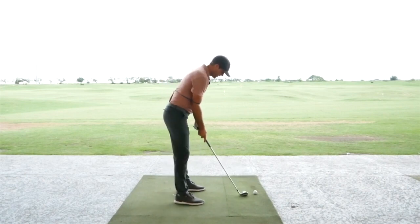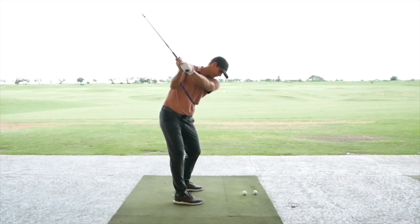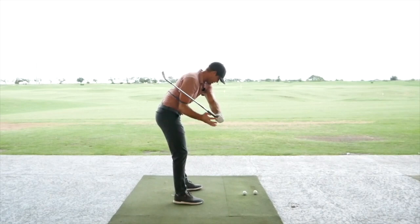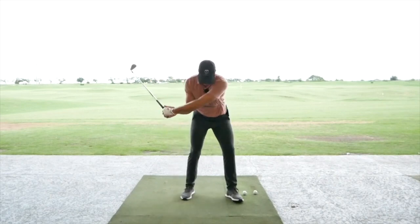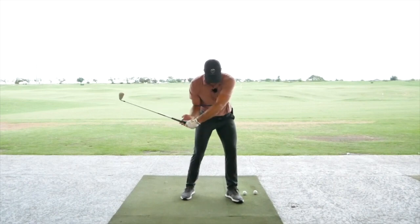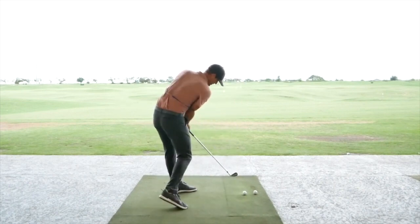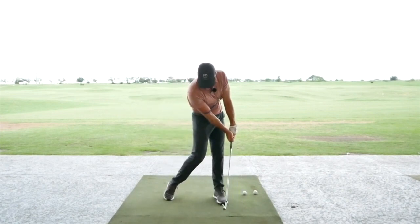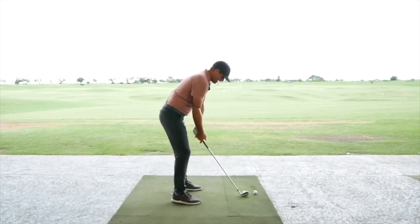With a good takeaway and the arms in a good position, to start down we're trying to create a separation from my lead hip and my handle. I'm trying to get my lead hip to move away from my handle — what that does is it creates a lot of space for me to close that gap. So the handle gets close to the lead hip, then post impact, and then I'm able to go around from that position.